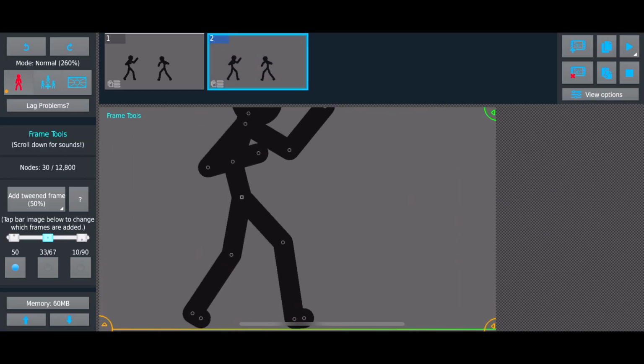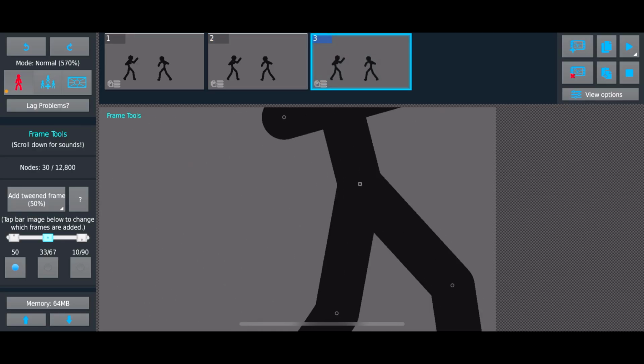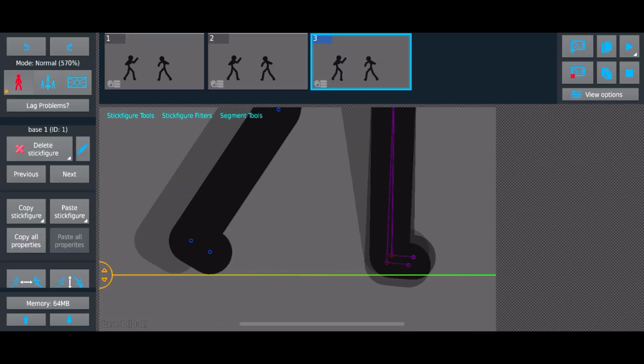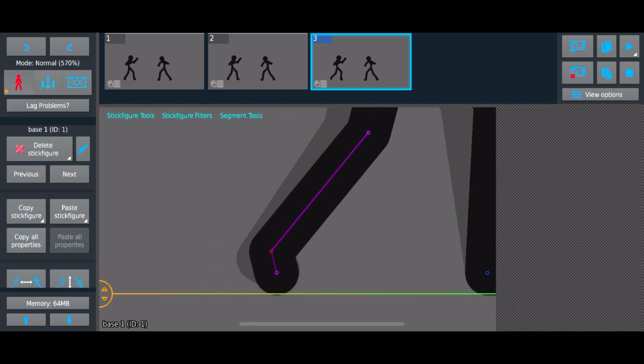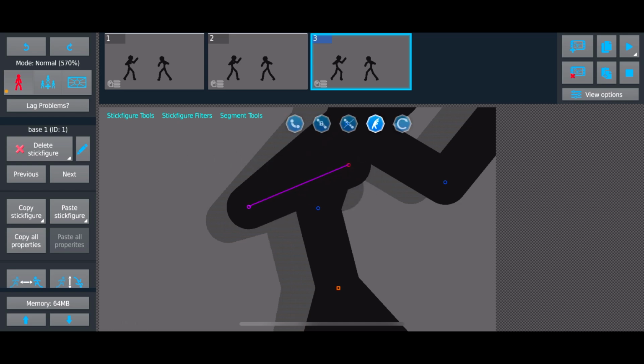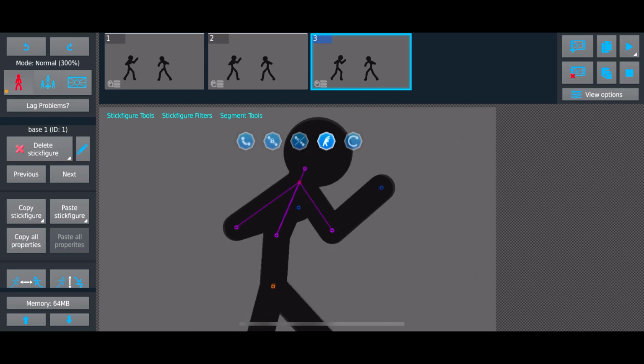Okay, so all right, the pose looks like trash, but whatever. All right, let's go. All right, so I'm just gonna create a little quick punch. I'm not sure, this animation probably won't look as good as I would want it to be, but as I said, this is just a practice thing.